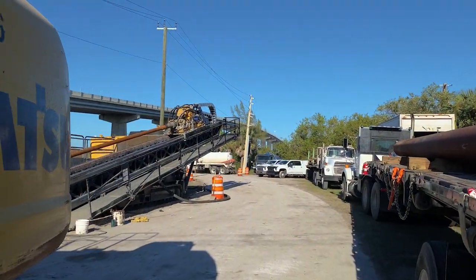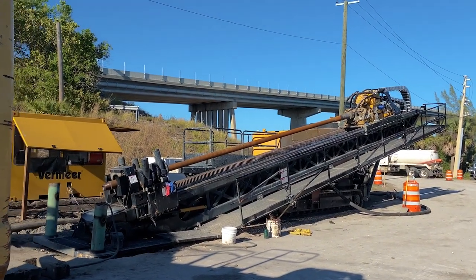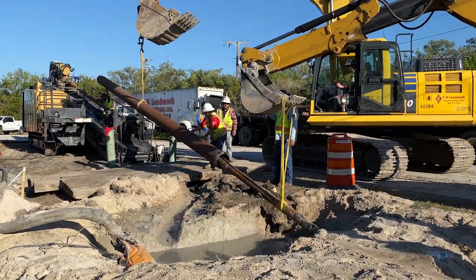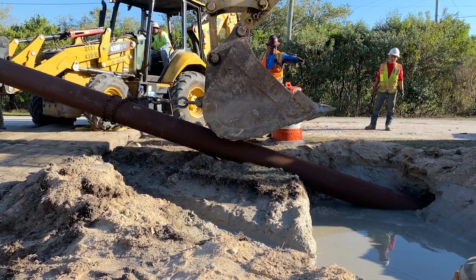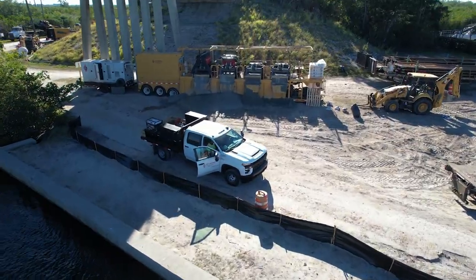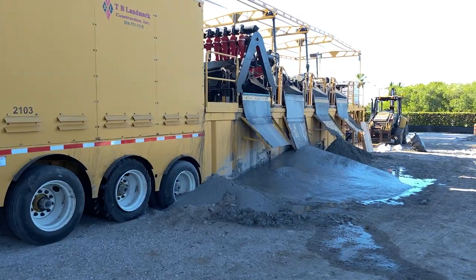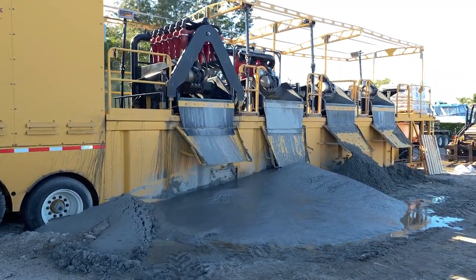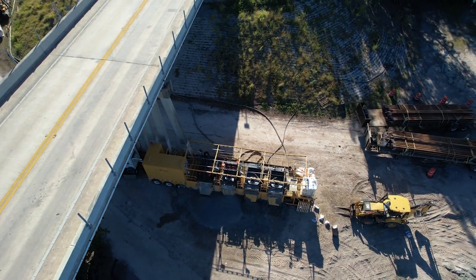To install a project of this magnitude, Peninsula Pipeline uses the Vermeer 335 by 500 drill rig, which can perform drills up to 5,000 feet or more. On such a long drill, crews must install a larger pipe down to 150 feet to collect returns back to the rig. These returns are sent to an exit pit or to a recycler unit, which separates the drill mud from the sand, rock, and other material. This recycled mud is pumped back to the drill machine for reuse, which protects the environment while keeping operational costs down. Waste material in the exit pit is processed for reuse in other construction processes.